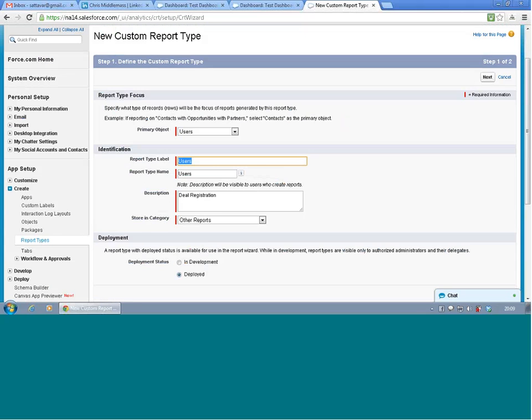So let's say users, lead, and deal registration. Who have leads. The report type is going to be visible, so you might want to give the appropriate name, otherwise you'll get confused.